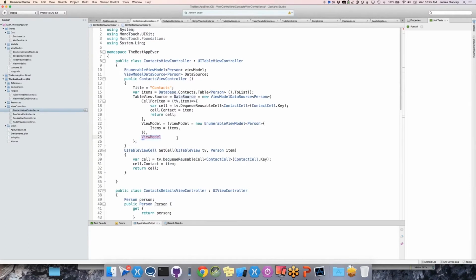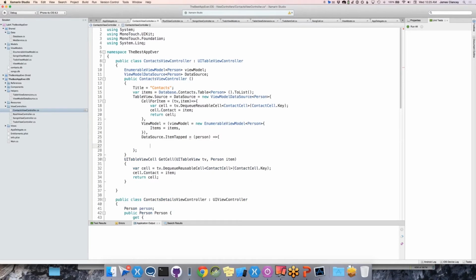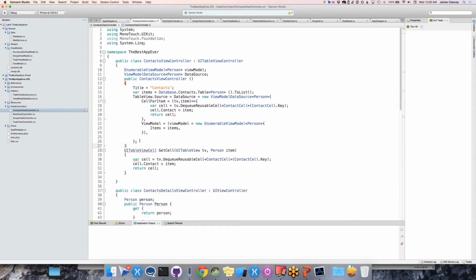Oh, because I'm on the wrong one anyway. So data source dot item tapped equals, no, I had that right. Okay, so now we're saying, why am I getting a build error there? Oh, because I'm doing that in initializer syntax, which is not allowed.